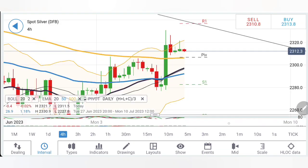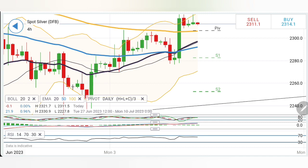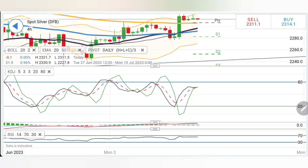And on the 4-hour, now see on the 4-hour charts, it is still bullish. It traded outside Bollinger Bands, got a pullback. Also, if you look at the moving averages, 20 and 50 are trading with divergence. This is still bullish. The price is divergent from the moving average, which means it can try to at max converge toward this zone, which is at 2290. Now higher 2270, 2280, and possibly it may create a higher low here, which means 2290.